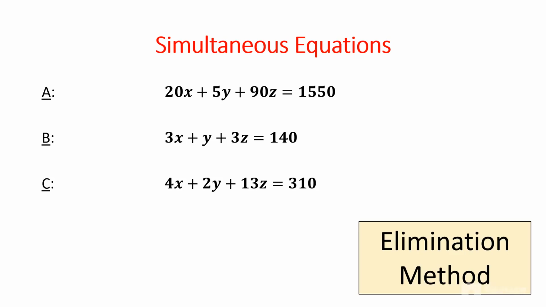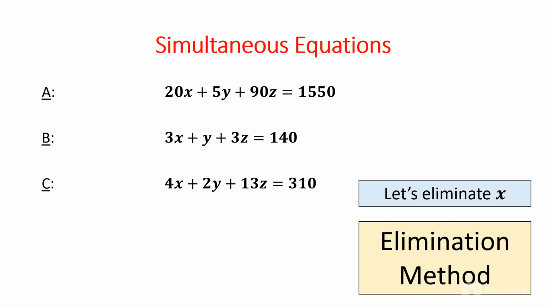We're going to use a method called the elimination method. And we're going to start off by eliminating x. Now, I'm going to eliminate x in this example, but you could choose to eliminate y first or eliminate z first. I can actually see an easier way I think that would eliminate y, but I'm going to go through the process of just eliminating x to show you the full process.